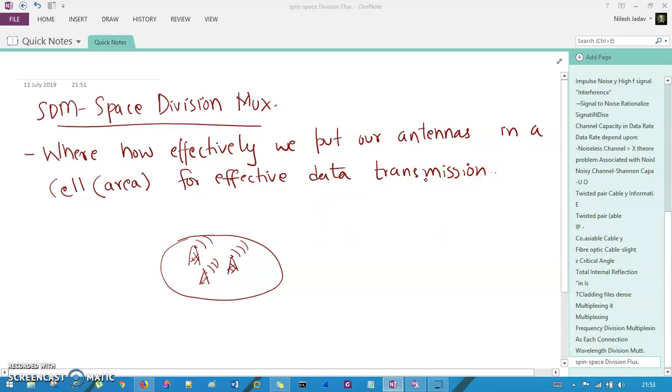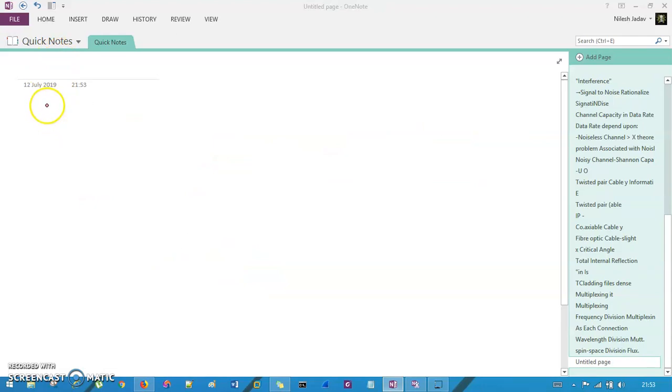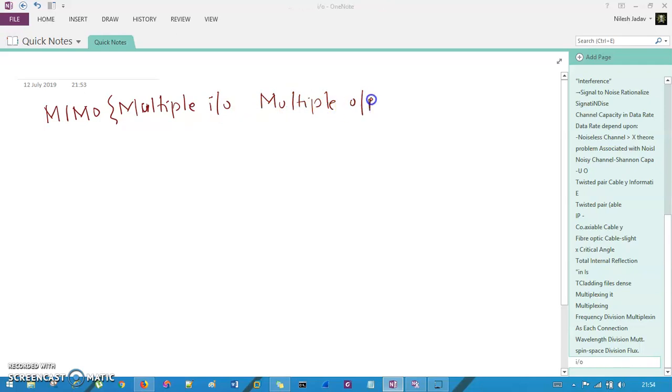So there are certain techniques, certain concepts, actually they are very big concepts, but right now you just understand the naming conventions. We have something called MIMO, which stands for multiple input and multiple output. I will not explain the concept because it is very large, but you can visit Professor Aditya Jagannath's NPTEL course. You will get efficient information on MIMO. I can give you the link in the description section. You can go there and learn about OFDM and MIMO.